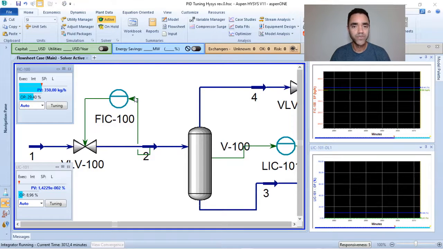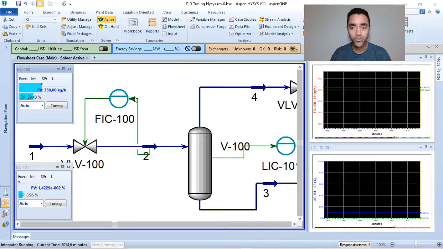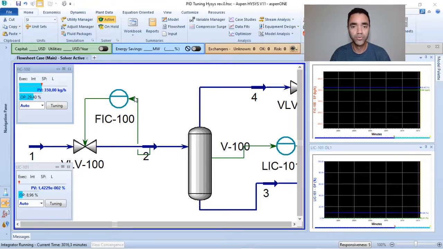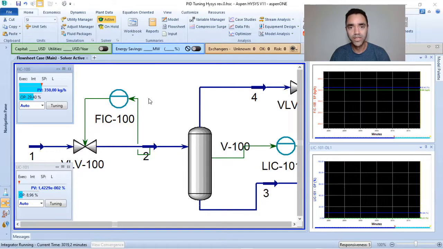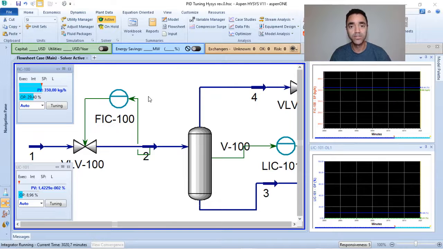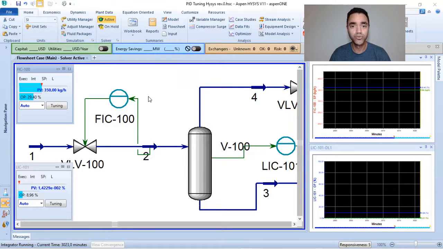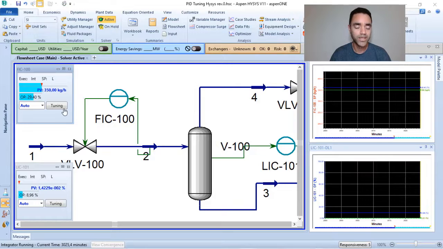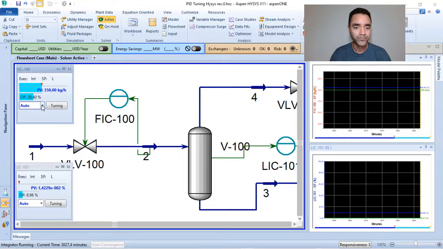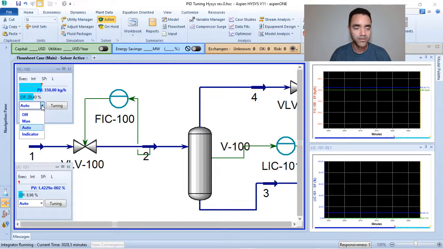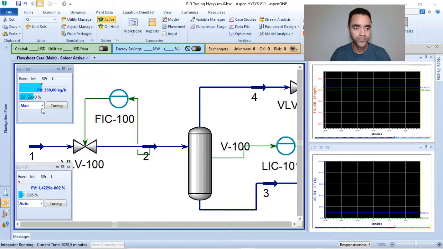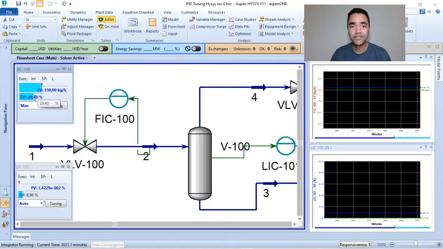In the Ziegler and Nichols method, the procedure they recommend to define the numbers for the PID tuning is to leave your control loop in manual and add a disturbance.